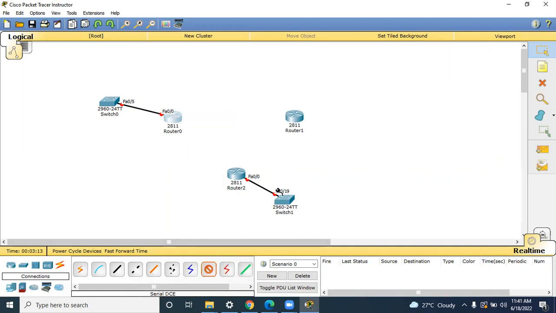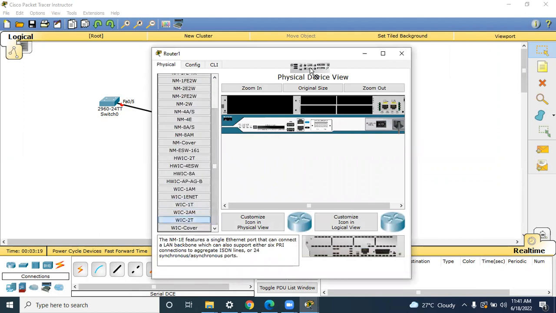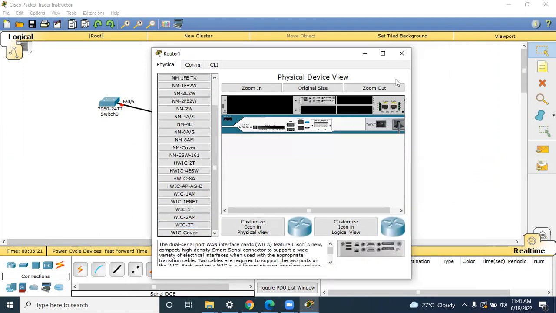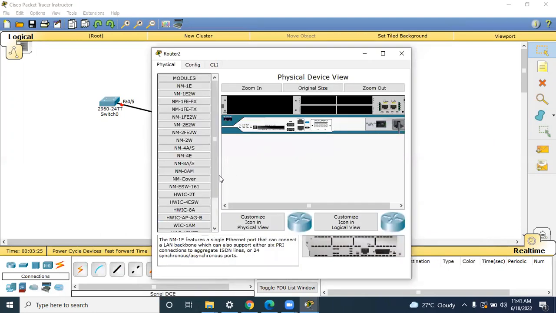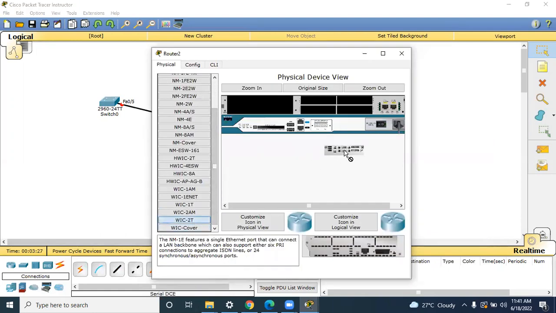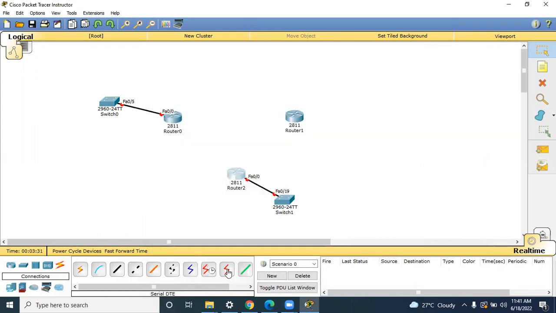However, before forming the connections, we have to do the same thing for the other two routers as well, obviously. And remember to switch it off and then turn it back on. Now that we've done that, we can safely connect these three routers, which means that we've basically connected the three networks in our topology.